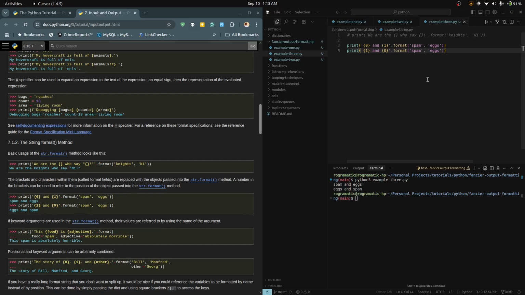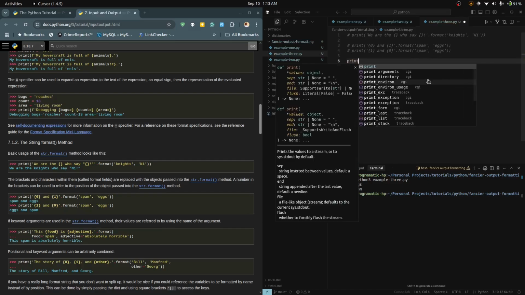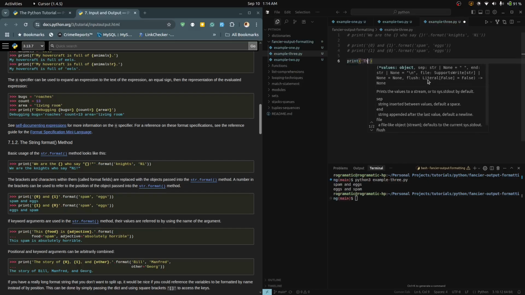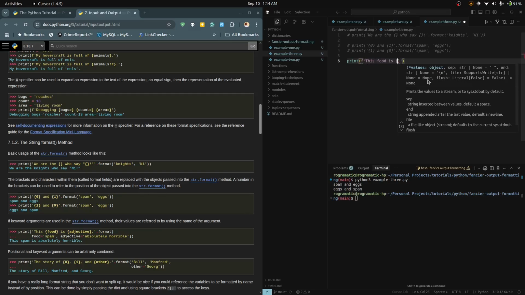If keyword arguments are used in the string.format method, their values are referred to by using the name of the argument. Let's see how that can be used. We could say, for example, print this food is adjective.